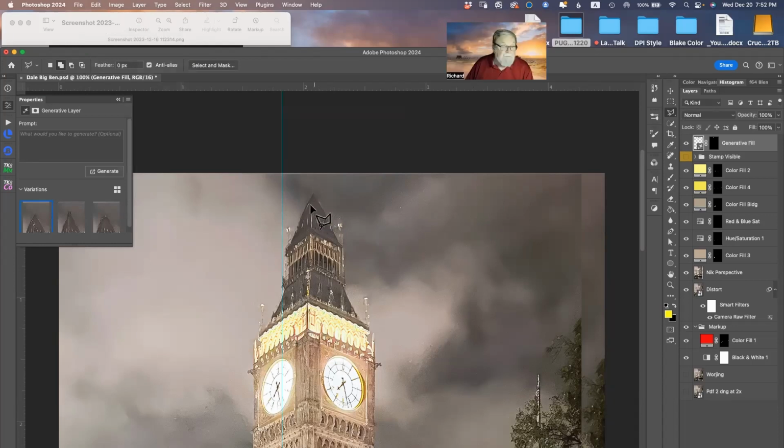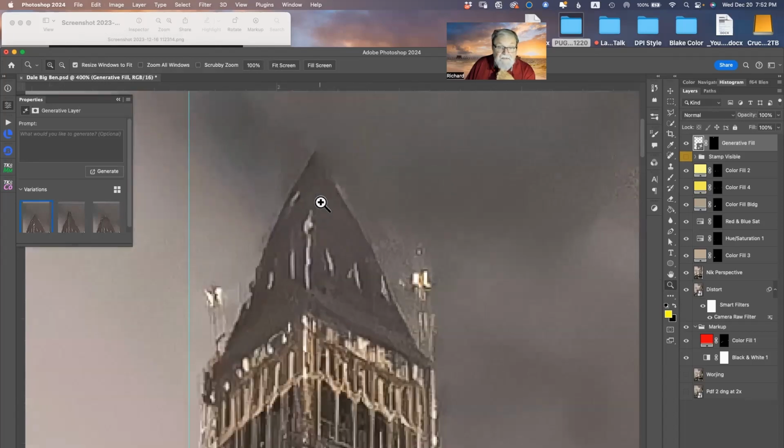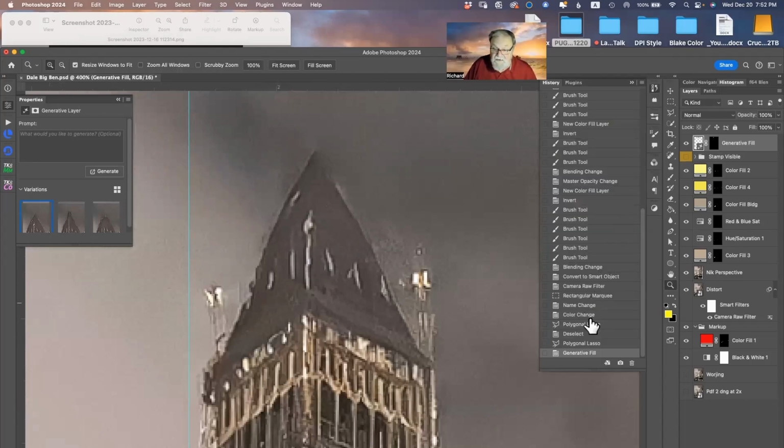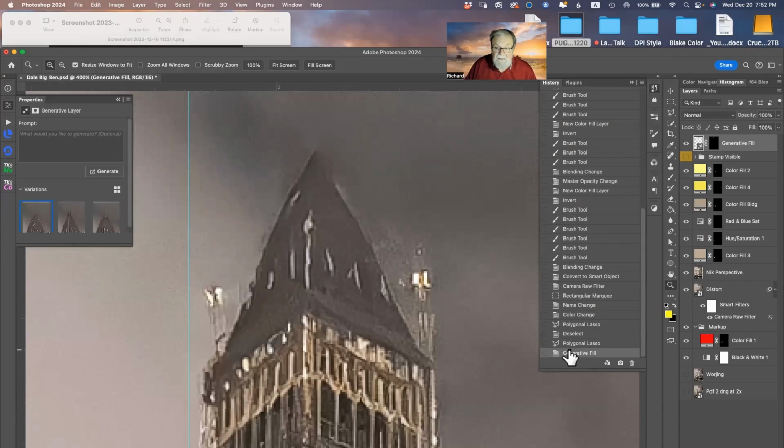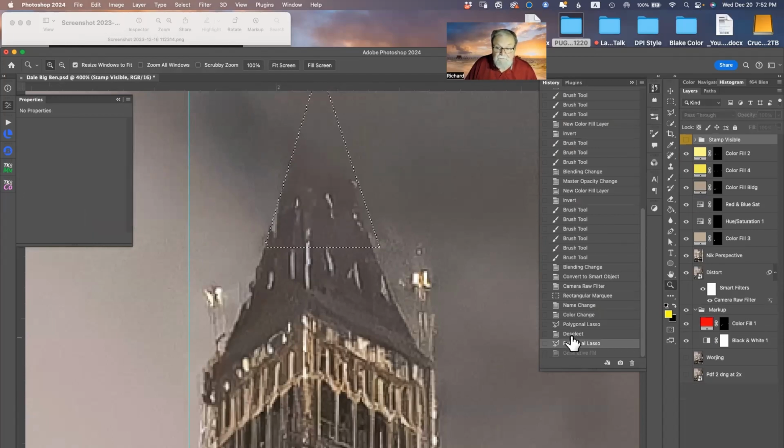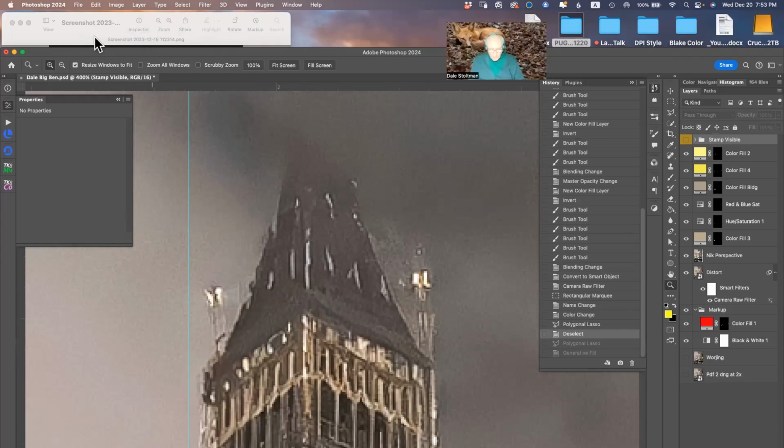There it is. Let's see what it gave us. It kind of gave us one there, but that's not quite what I had in mind. So that goes back to my favorite tool over here, this history. So that's what it gave us, and that's what we had. But you can continue to play with it. It's all evolving technology. I like it with the clouds though, too. I do too. I think your friends will also.